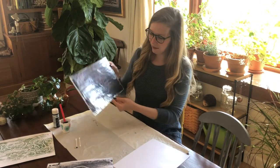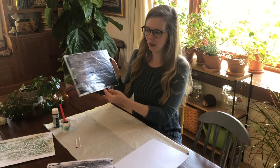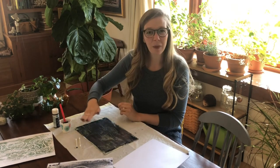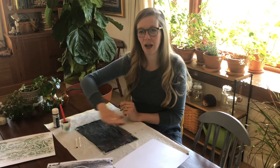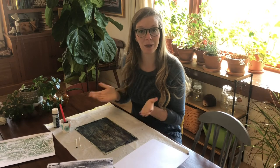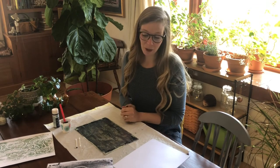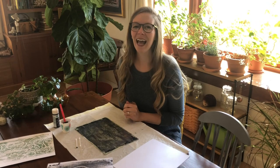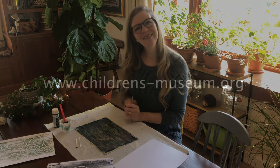If the paint dries, you'll be left with something that's not great for making another print. But the nice thing is because you used aluminum foil, you can use a sponge or a rag, wipe this off, dry it, and then put your paint on and make another print — and keep doing this over and over again. I hope you have fun with tinfoil printing today. If you make some prints, feel free to share a picture or video of you creating. We'd love to see what you're working on. We will see you again soon. Bye.